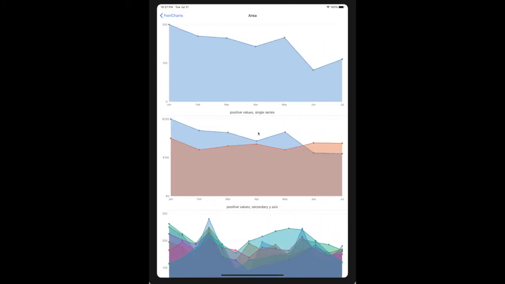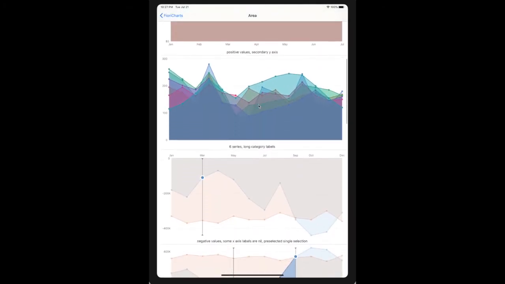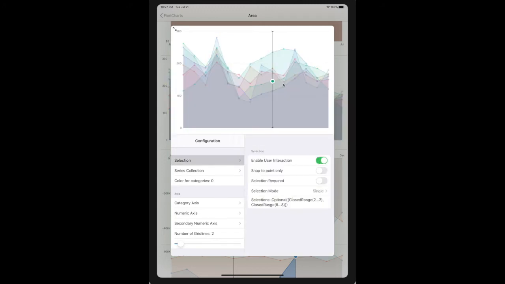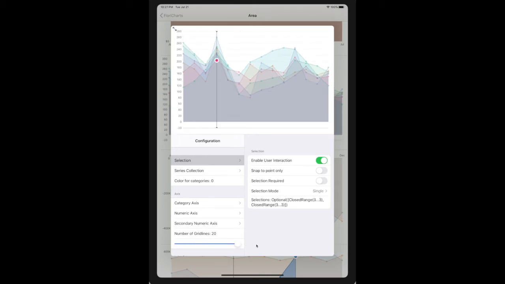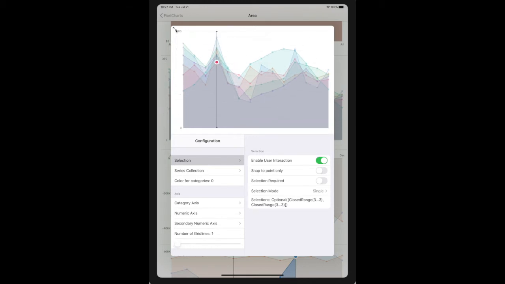I'll pick area, and we can see that there are various configuration options. We can explore them. Click on it and you can see some configuration options. I will enable user interaction to check that the built-in functionality of selection works, and I can keep track of the selection. I will try to increase the number of grid lines to see what's the effect on the UI.